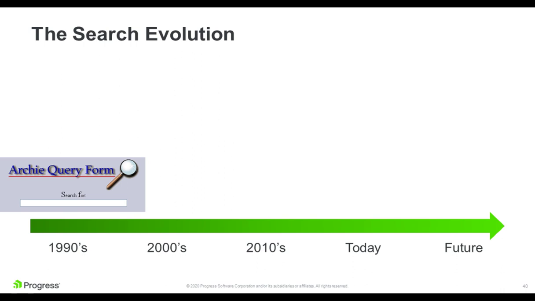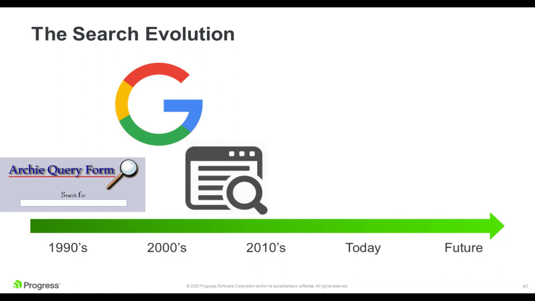I don't know how many people remember Archie or Ask Jeeves, but we were able to go and scour the internet and bring back results. And so we get a list of links. And that evolved into this little company called Google, where they pretty much dominate the world now. But in fact, their name is a verb. That's when you know you made it really well. But as Google developed, they created this evolution of search and what we expect from a search standpoint.